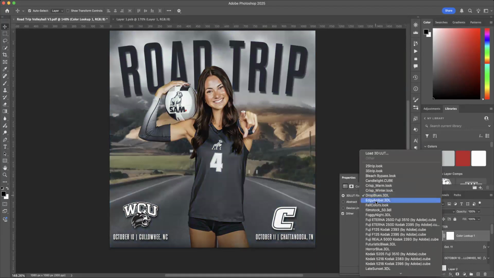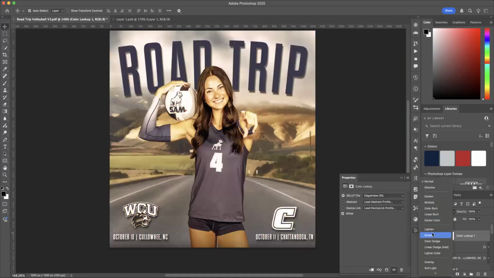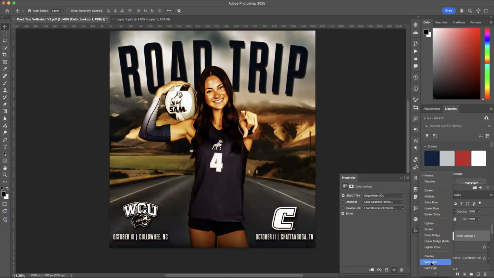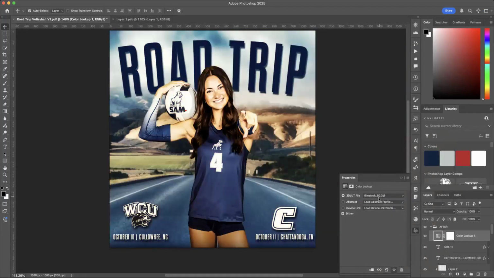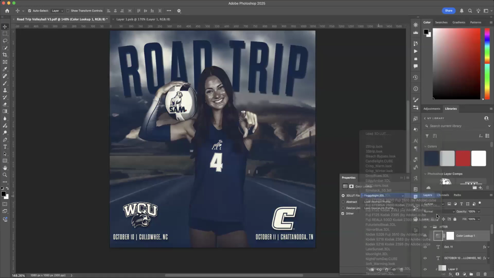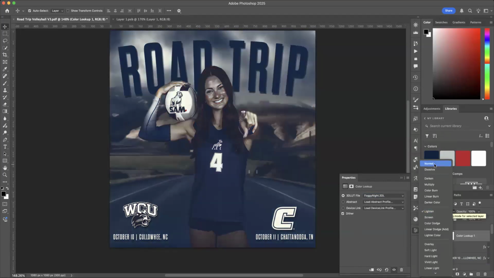I'll show you a couple that I use pretty extensively. This is fun to use on some things. Obviously, not on this exactly, although we could use it on this if we wanted to, but it just gives it some tint. Go back to your normal, all colors, film stock. Used to use this a lot. I do not do it as much anymore. I used to use it on lighten and give it that little bit of a matte look, where it kind of crushes out or washes out the blacks a little bit and the dark colors. Used to do it a lot. Don't do it as much anymore.